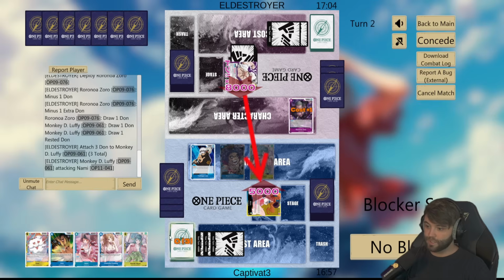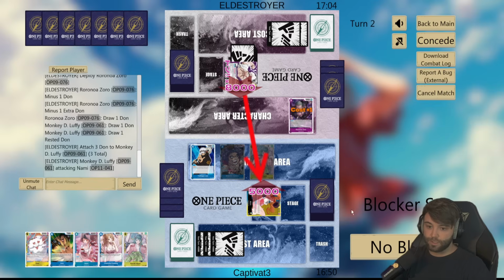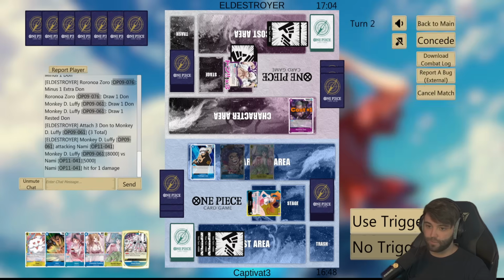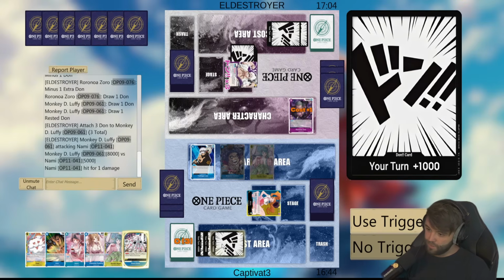And he does swing 8 at us. I could block, be at 6 on my turn. I'll draw to 7. So we can still get leader effect next turn. So I'll just take this one, and then we do know that it's the Slave Arrow. So I'm going to 5.